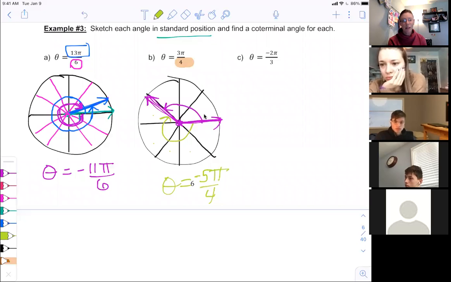So your homework tonight will practice sketching angles. Draw those pieces of the pie, placing your slices based off of the denominator. So how many slices of pie are you eating? And that number in the denominator would be the top slices and the bottom slices. And think about when you slice a pie, like you cut it in half first, and then you kind of slice the top half and the bottom half. Same thing when you're graphing a radian value.